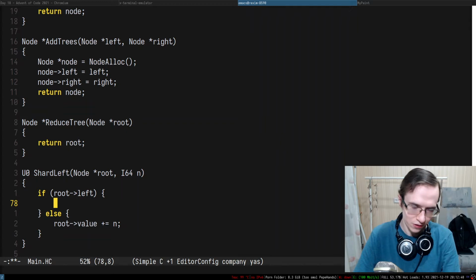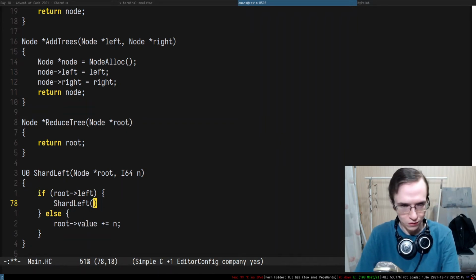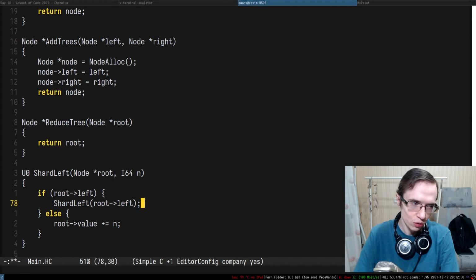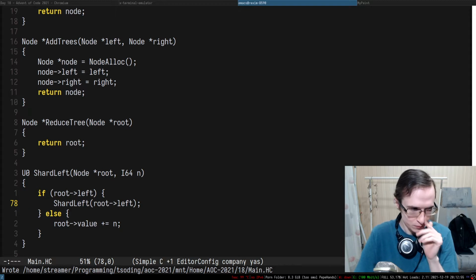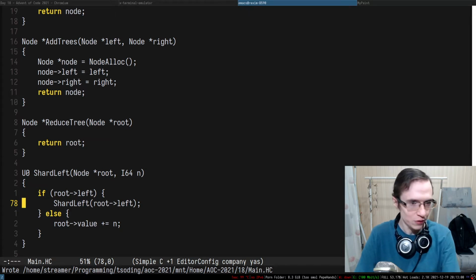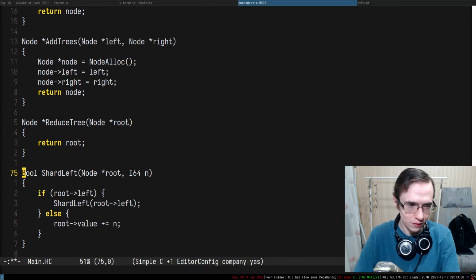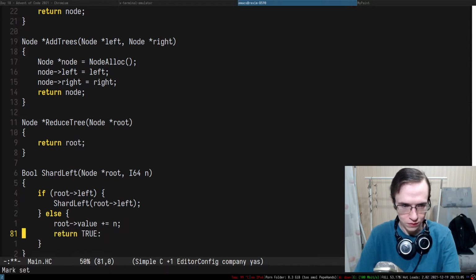If we do have something, we first go to the left, root left. Interestingly enough, we shouldn't go to the right if we found the number. So let me think. Maybe we're going to return a boolean that indicates this information.